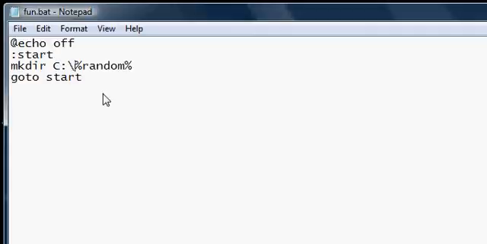But maybe you want to make it in the desktop, but save it in the C drive. Then you would put users, backslash, Pascal, because that's my name, and desktop. This way, it would save it with a random name on my desktop, no matter where I saved it. So I could hide it somewhere and just run it every time they stepped away from their computer without even having to do anything. So that's a good way to do it.